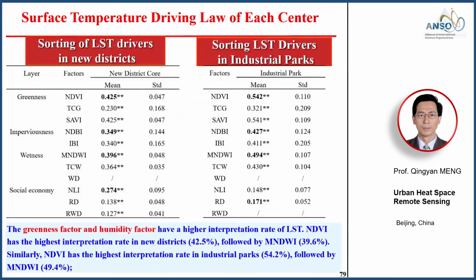Okay, and this is the new district and the industrial parks, and the sequence of the LST drivers. You can see that the greenness factor and the humidity factor have a higher interpretation rate. NDVI has the highest rate in the new district, and similarly NDVI has the largest interpretation rate in the industrial park.